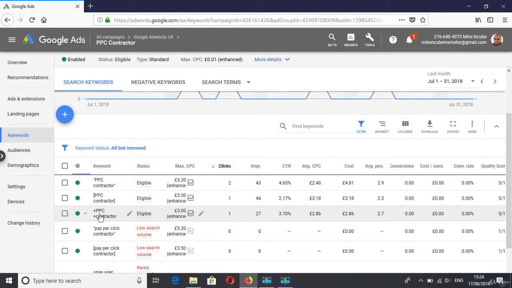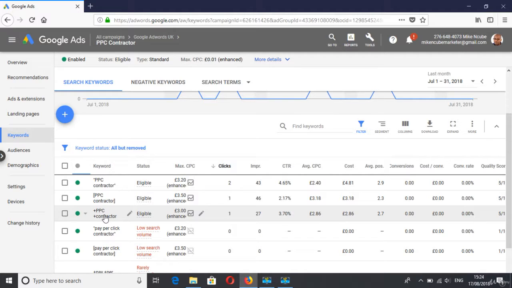Then the third one is modified broad match with the plus sign. The plus sign just tells the AdWords system that any word with the plus before it is important and should appear in the search. So these two words should appear in every search that will trigger the ad.